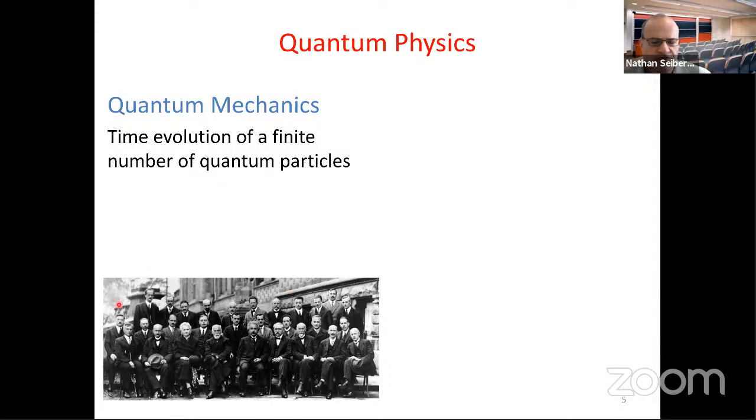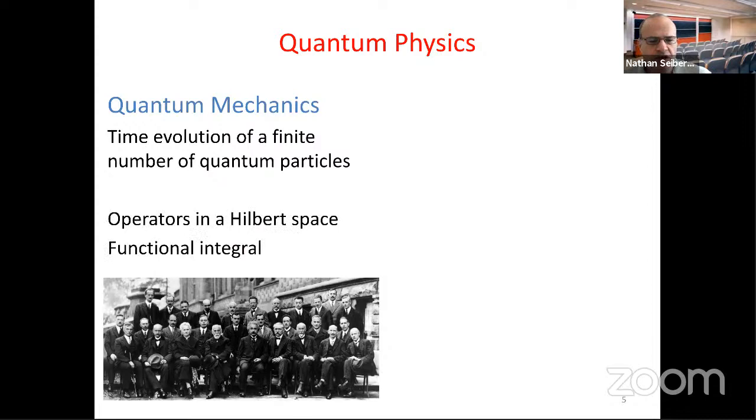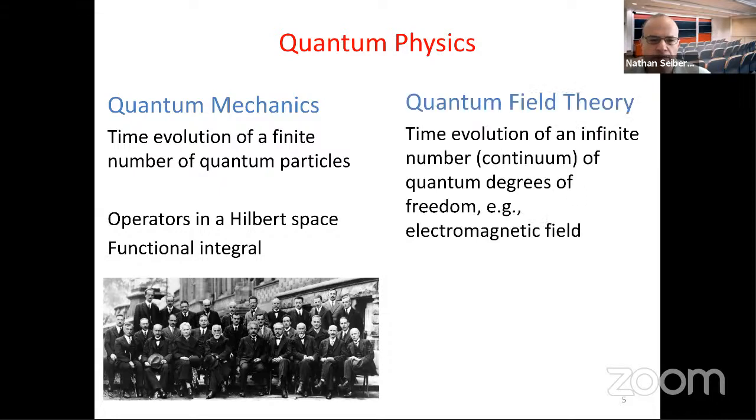And this is a photo of some of the people who contributed to quantum mechanics. And again, there's a very natural mathematical setting. Here we discuss operators in the Hilbert space, so there are some functional linear methods. Again, this is more or less well understood. There are still interesting questions. People still find new phenomena, but more or less, it's a mature field.